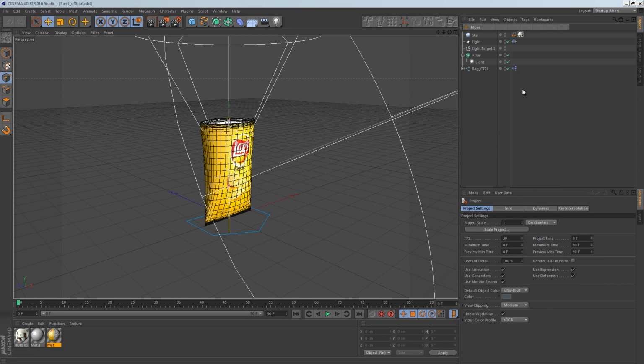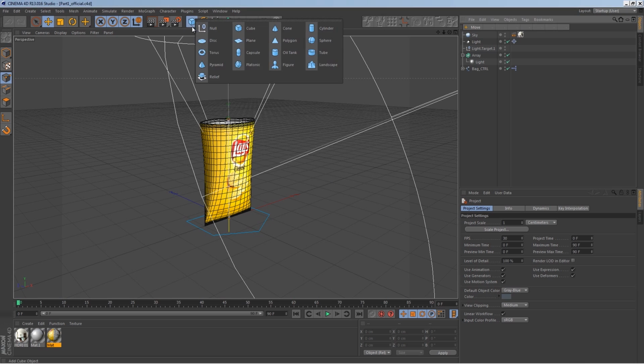Alright, welcome back to the part 2 tutorial of this potato chip bag. If you haven't seen the first part, be sure to watch it. But basically in this one we'll be animating the bag itself and the potato chips, modeling the potato chips, and compositing and stuff like that. So let's dive in. It's going to be a quick, kind of a long tutorial, so I'll be going kind of fast. So try to keep up.